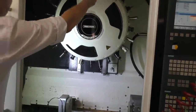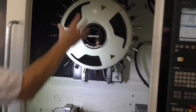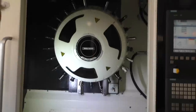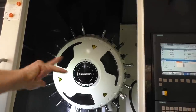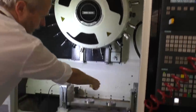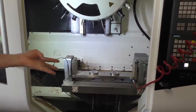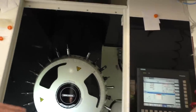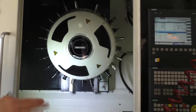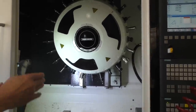CNC, that is computer numerical control. You have different tools sitting around here, because the machine knows where the different tools are. This was born as a three-axis machine, with 3 degrees of freedom. Then we added this one down here, so this one can rotate. This means that we have 4 degrees of freedom, so this is now a four-axis machine. If you go higher up in price, you can get a 5-axis machine that is even better, but this is really good for us at the moment.